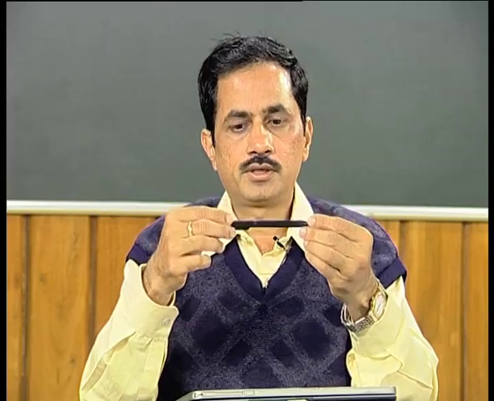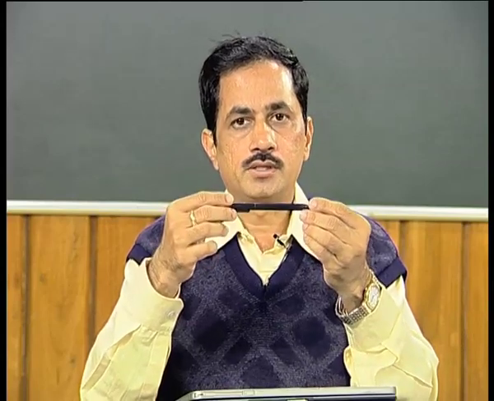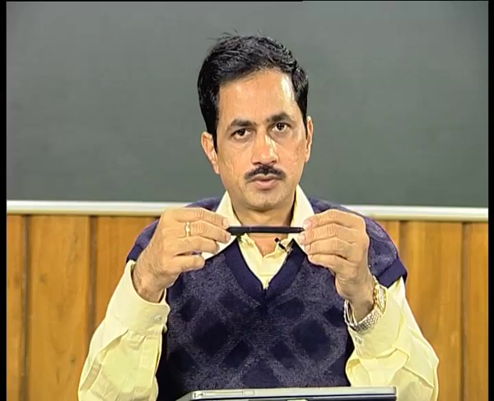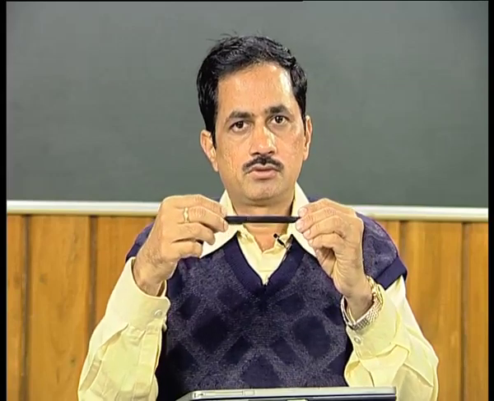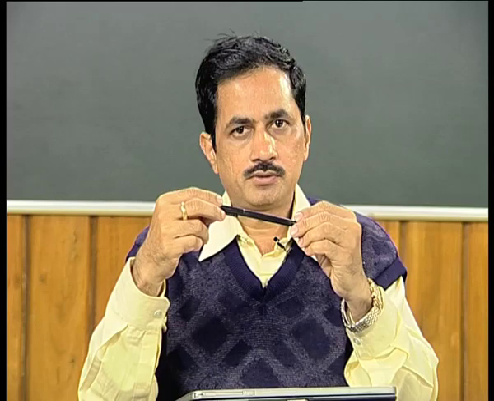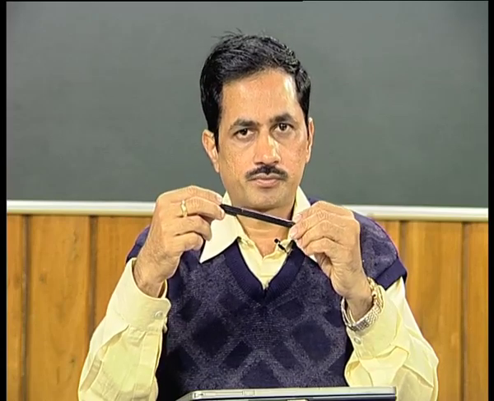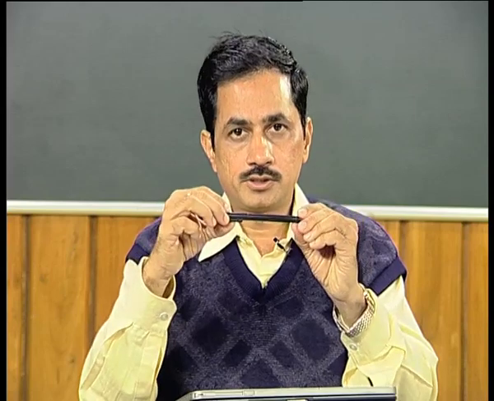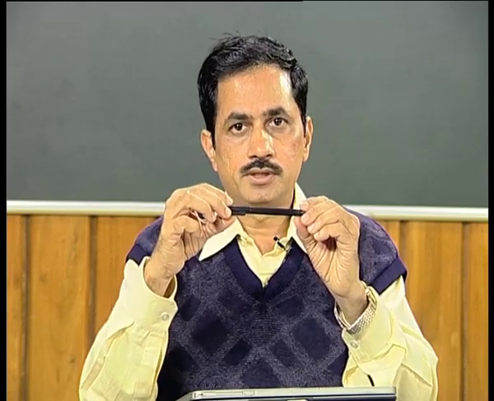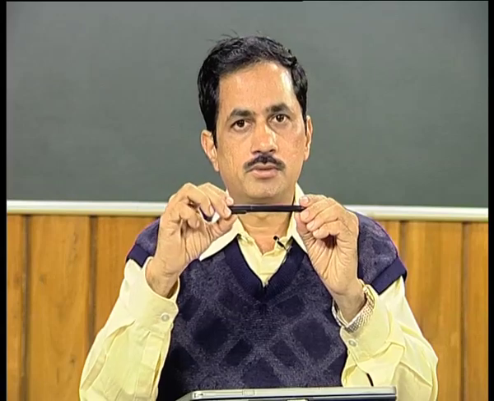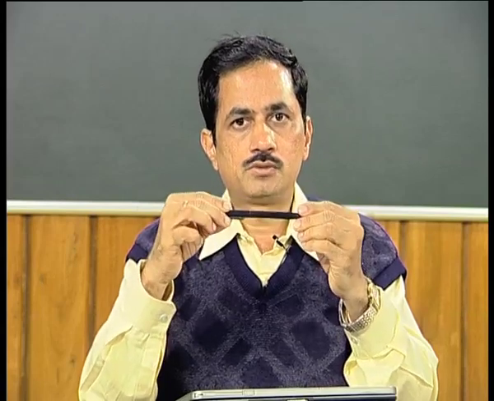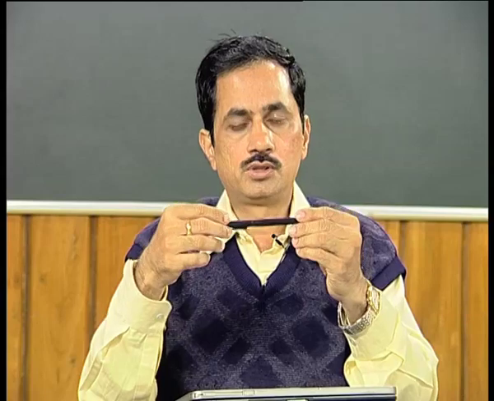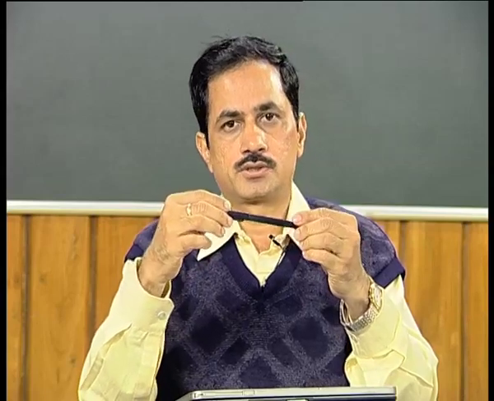I am again repeating: first, we consider the bearing as flexible and the shaft as rigid. Because of the bearing displacement, what is the displacement of the disc? Then in the next step, the bearing is rigid and the shaft is flexible. What is the displacement of the disc because of the shaft flexibility? These two displacements will add up to give the total displacement of the disc.